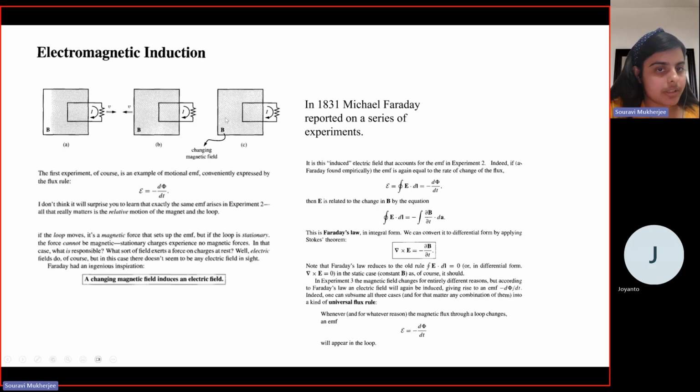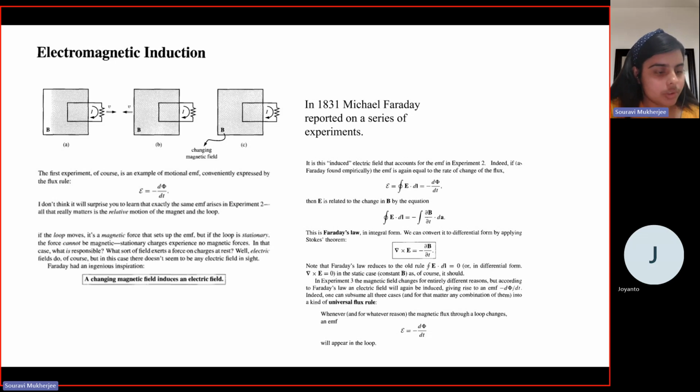And this was even more interesting, because here we did not move anything. Neither the loop nor the magnetic field region was moved, but yet there was an induced EMF generated. Why? Because there was a changing magnetic field. Only the magnetic field in this region was changing, but there was no motion involved. So that led to this idea that what is causing the effect is not the motion of the wire, or the motion of your magnetic field region, but basically the change in flux.